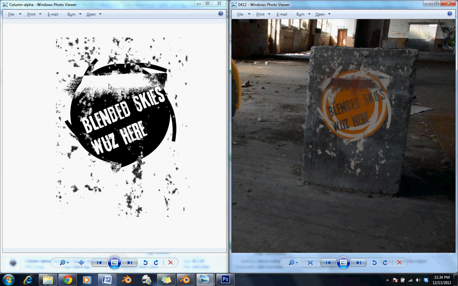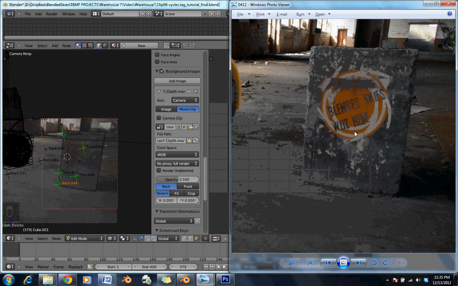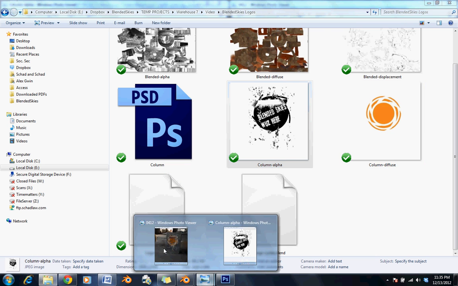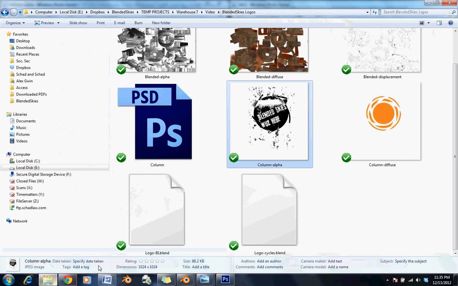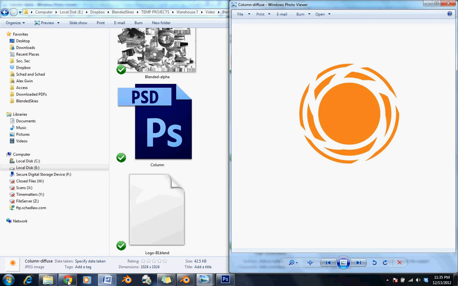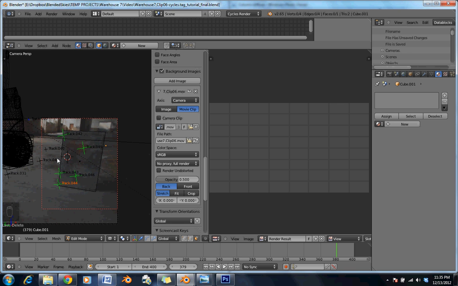I'm not going to go into the niceties of what value black is to Cycles, what value white is to Cycles. I'm not going to confuse you at this early juncture. Let's just do it. We're going to open either one of these images. Both of these images are the same size at the end of the day. So we can choose either one of these images to unwrap onto in Cycles.